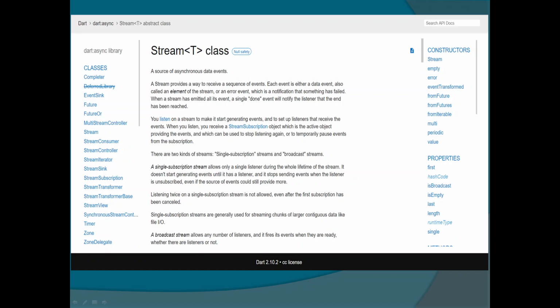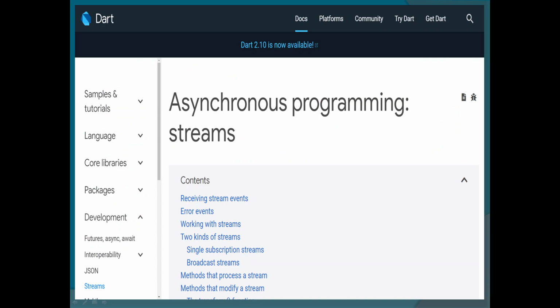The official documentation describing streams includes the information on the Stream class and other classes from the Dart async library. Then there is a tutorial on streams, called Asynchronous programming: streams.